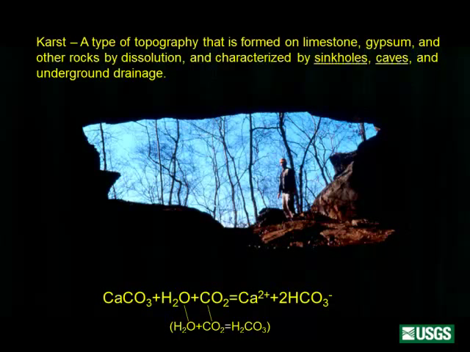The good definition of karst, it's basically a terrain. It's a type of topography that we get on top of rock areas that have rocks that dissolve, like limestone, gypsum, and even salt. And it's characterized by things like sinkholes and caves and large springs and underground drainage. And I think you all have seen that there's probably been a bit of news lately about sinkholes. So that's where one part of the term karst comes from.